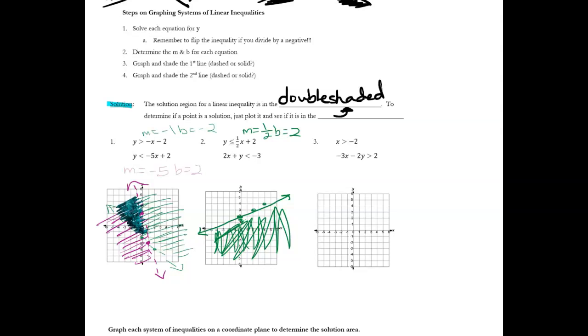Okay, for this next one, purple again, I'm going to subtract 2x on both sides. So I get negative 2x minus 3. And so that m is negative 2 and that b is negative 3. So I can barely see. On paper, it's not as bad because the colored pencils aren't this dark. And then down 2 over 1. And then I'm going to go up 2 over 1.